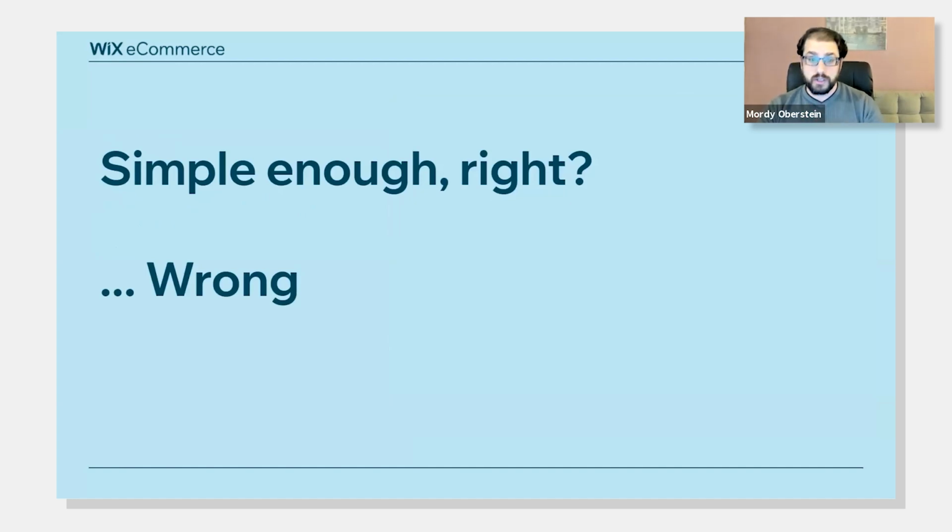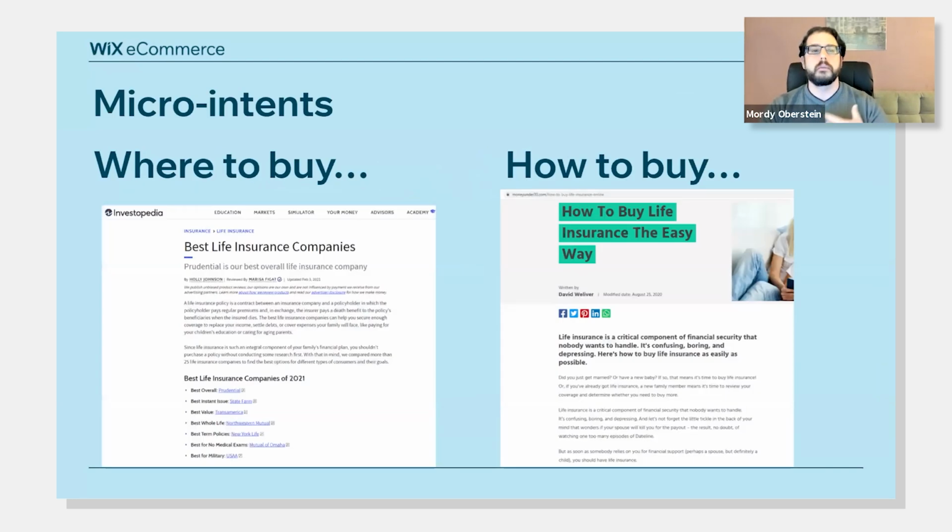Now, all of this sounds really simple. I have to go to the SERP. I have to check the results. I have to see if there's informational results showing. And if I see that, I should probably create a blog post to try to target that. Really simple, but it's not that simple, because there's multiple kinds of informational content.